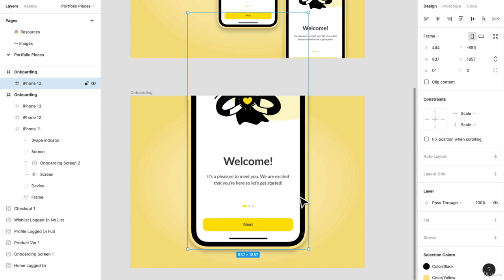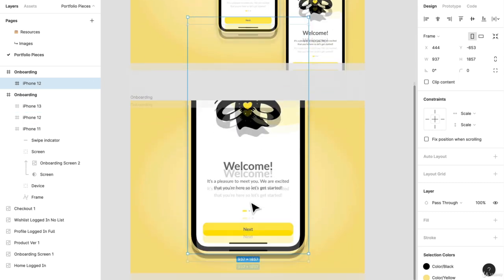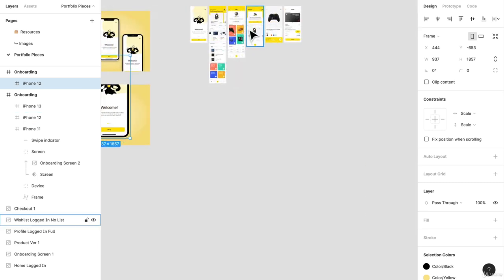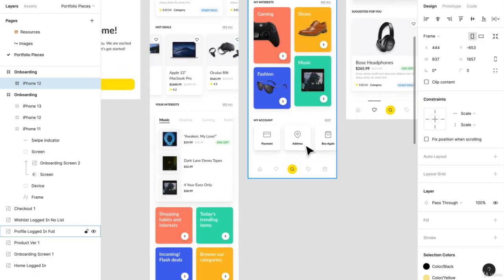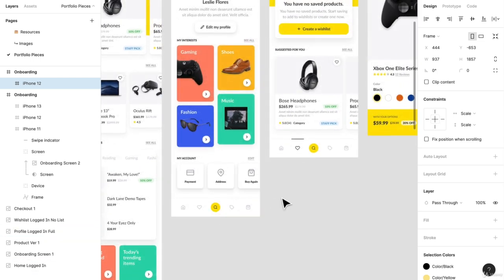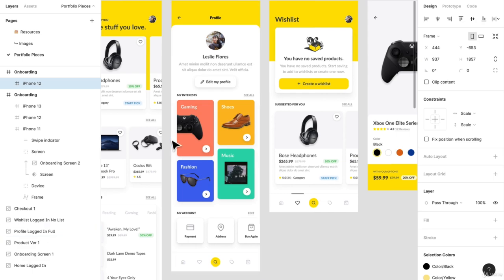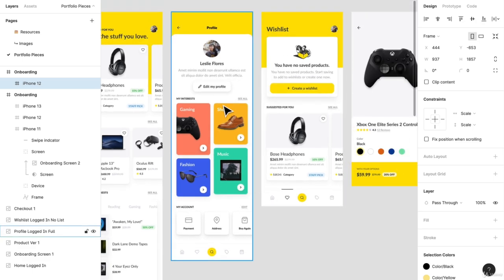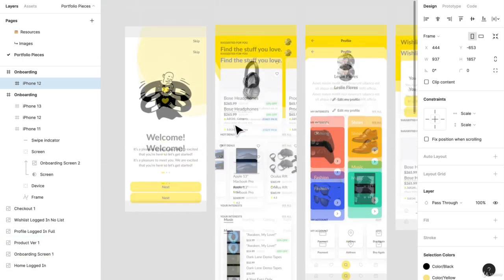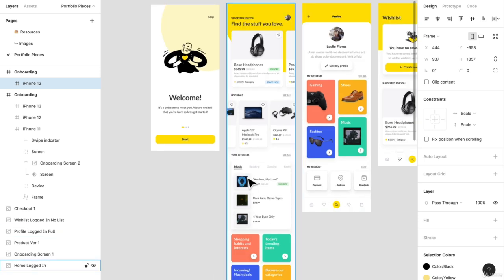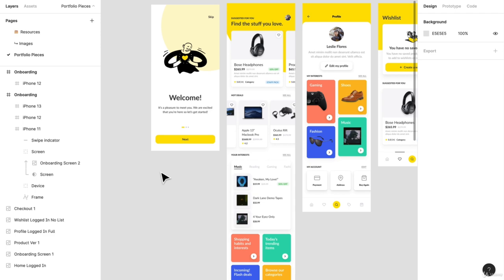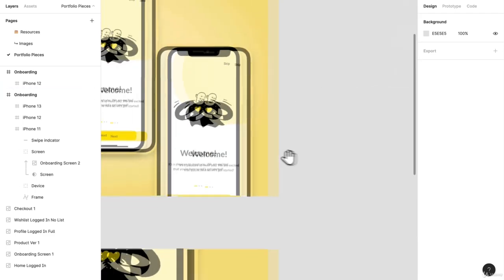Just be very mindful that you want to showcase not just, oh, look how pretty this looks, but I want to showcase different interactions. I want to showcase how a slider or a carousel like this would work, or what happens when I click on the different navigation pieces. Or just a general flow, like what happens when I go ahead and click a search? What does that look like? So keep that in mind when you're exporting different types of designs for your portfolio, because this will really help you show off your work much more easily.